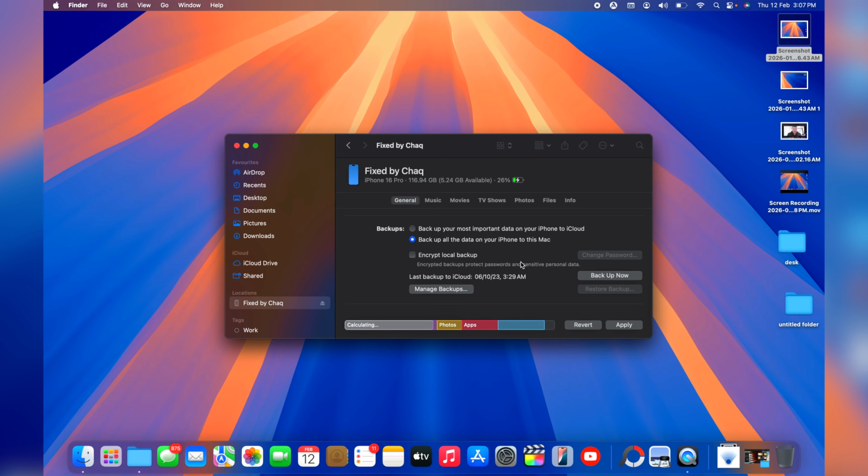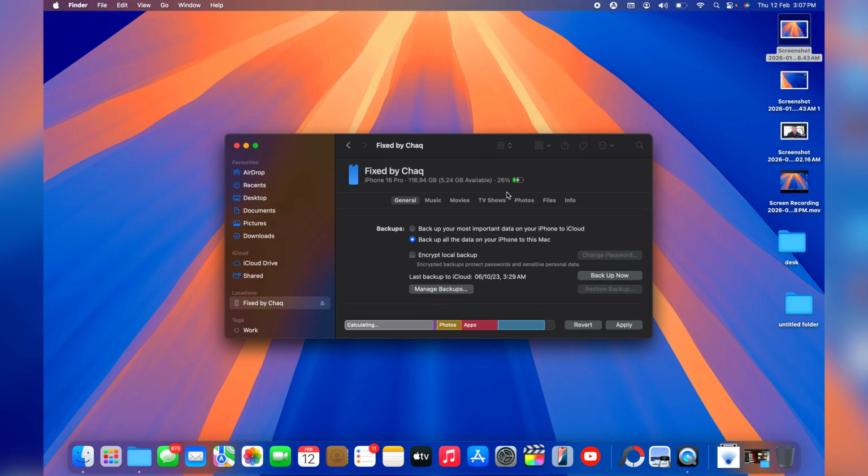But the question here is, even if you do a backup, you won't be able to open each file separately, okay? Let's say you do have a backup. Yes, you do have a backup. But for you to access that backup, you're gonna need an iPhone, another iPhone. So it's not exactly the ideal way to back up data. It is because it backs up all data, but you won't be able to access it separately, okay? That's why I'm gonna show you different ways you can transfer all the data.